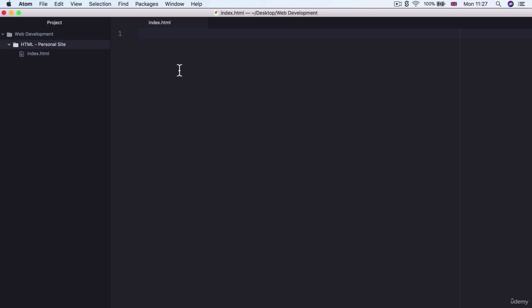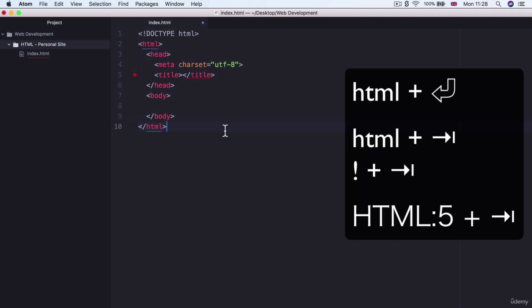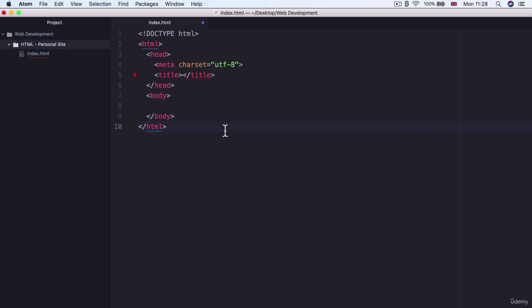Now, in order to create any HTML website, there's a little bit of boilerplate code that's associated. You can either write it all out, or because we installed the Emmet plugin, we can simply write HTML and then hit enter, and it will insert all of that boilerplate code for us. Now, if that didn't work for you, you could also hit the tab key after writing HTML or typing an exclamation mark and then hitting the tab or the enter key. Try some of these combinations that you see on screen if it's not working for you. And you're going to come to see and appreciate all of the powers of the Atom plugins and how helpful they can be.